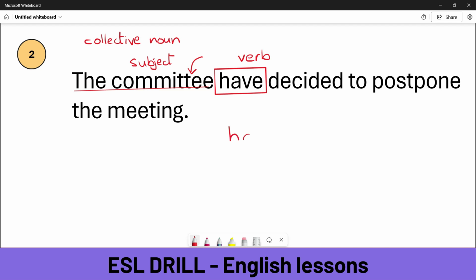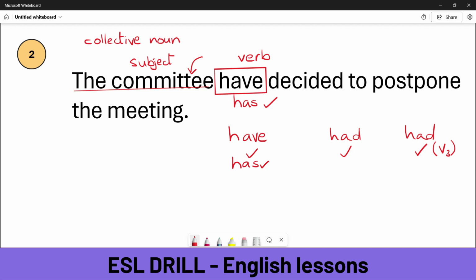And do you know this one? Have, had, and had. So, present tense verb, past tense verb, and past participle verb, which is also called V3. Even though labeling as V1, V2, V3 is not standard, that is what we have got used to. So, there is no problem. And the singular form for have is has, and this is what we are going to use now. So, the committee, the subject, takes a singular verb, that is has.